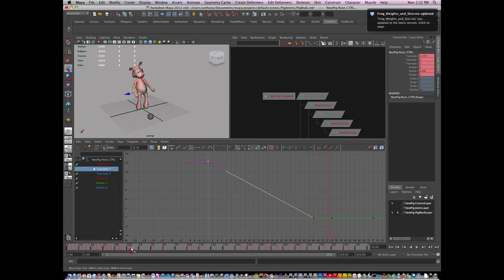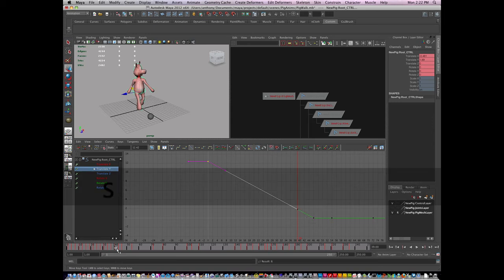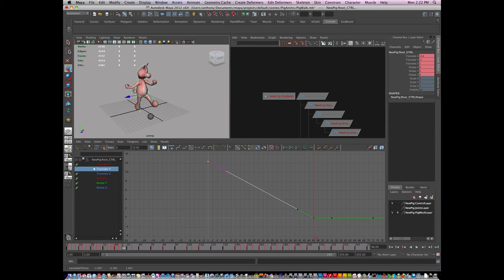So I'm going to have to do a little bit of manipulation here. When his foot hits here, I'm going to have to add keys to make him stay. So I'm going to have to work straight ahead and move to my next position and try to get this foot back into place right there.